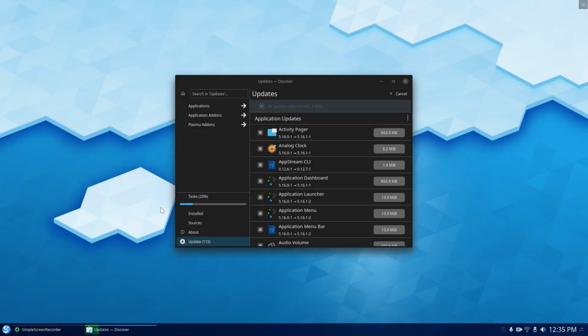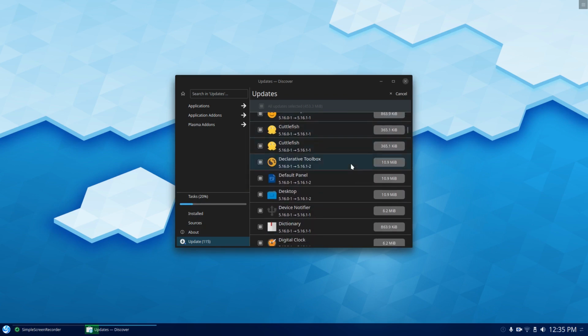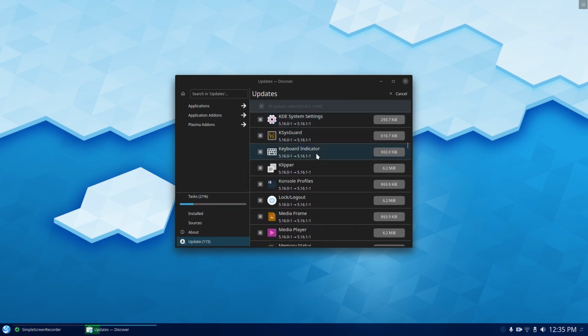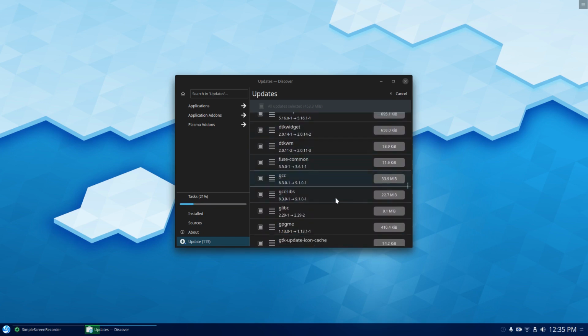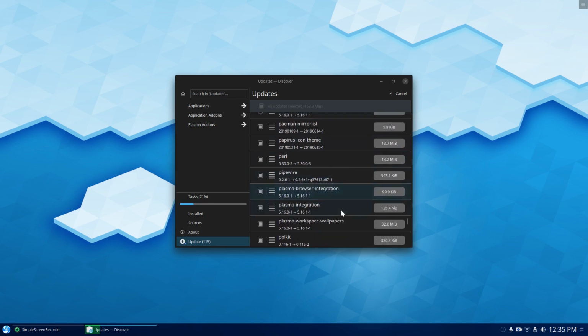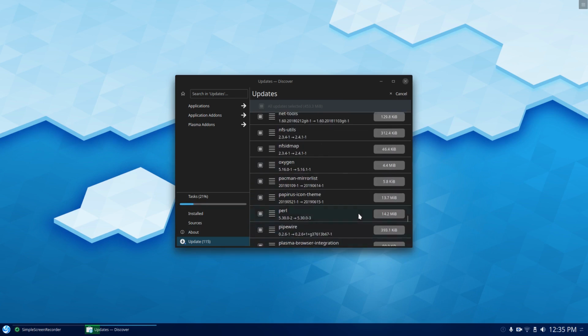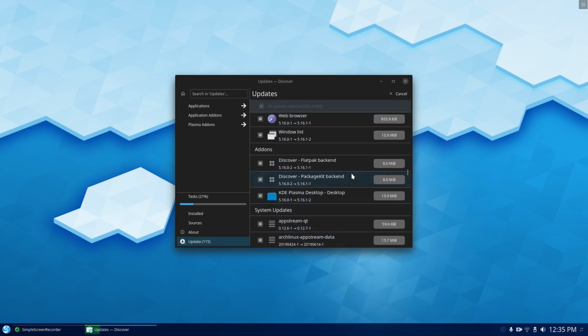We're about 20% into the updates, and I just noticed here we've got our tasks. So we're up to 20%, but in this Discover here, normally you have a blue line running against each individual application that's being updated in Discover. However, that doesn't seem to be the case in here. So I'm not sure whether that's meant to be that way or whether maybe an update will sort that out. I'm really not sure about that, but normally that's the way Discover works.